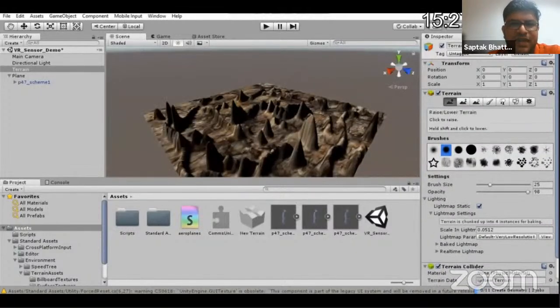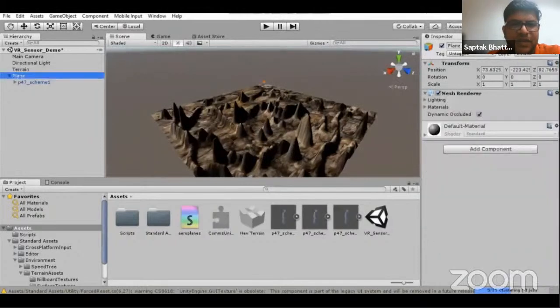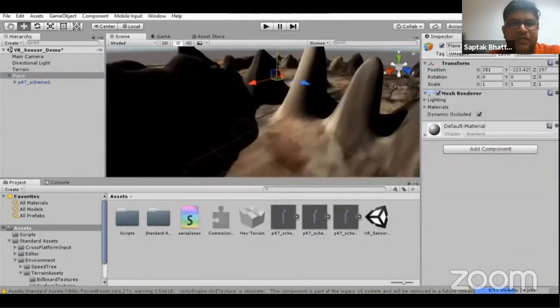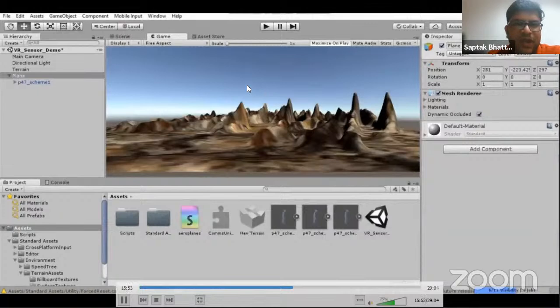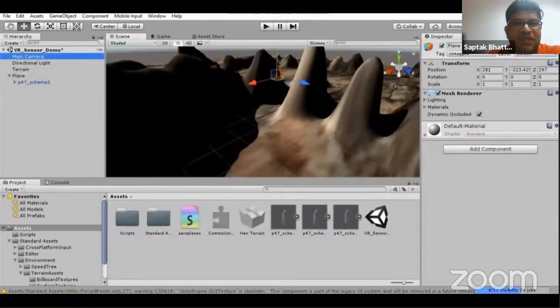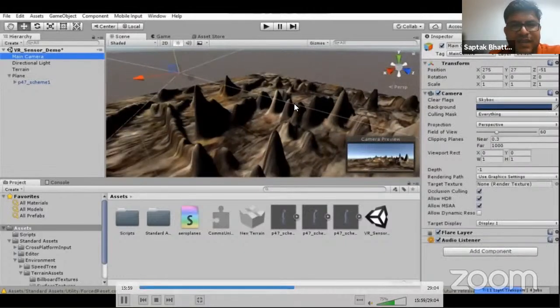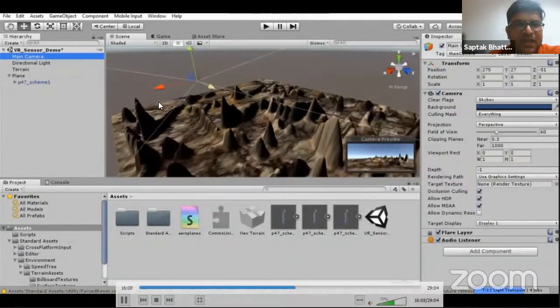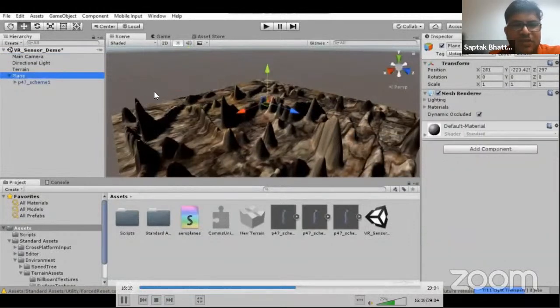So once the terrain has been completed, then I will place the aeroplane in the terrain so that the main camera can visualize the aeroplane. So when my Unity 3D app will be running, the aeroplane can be visualized. Now the aeroplane cannot be visualized. The camera preview in the main camera is not showing.